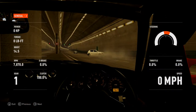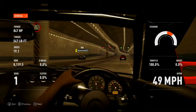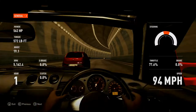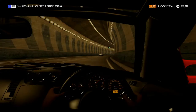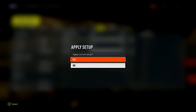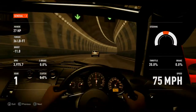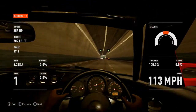I'm surprised I didn't hit that. Oh, dang, that was the worst hit ever. I got an instant stop. I would have died in real life completely. I thought I was gonna hit the first blue car, and once I realized I didn't hit it, I would not stop because I think my brake pressure turned down, which is very sad. Once I realized I didn't hit it, I was like, wait, what? And I just lost my mind. I just kept going. But I'm gonna turn the brake pressure up a little bit more. Could be how my controller is set up. I'm not sure, but it was not trying to stop. It felt so realistic just a while ago, like it was just gliding, it would not stop.